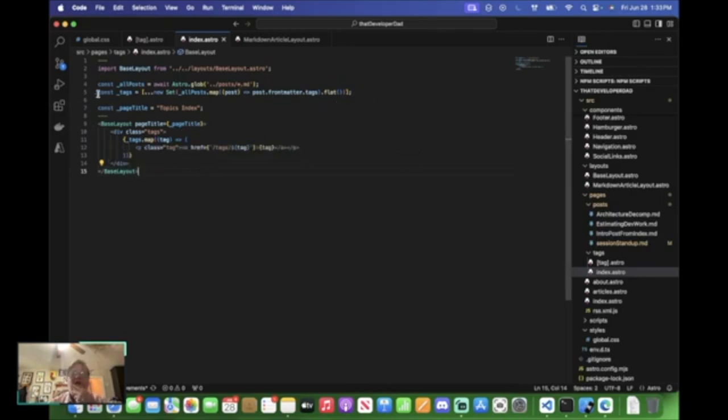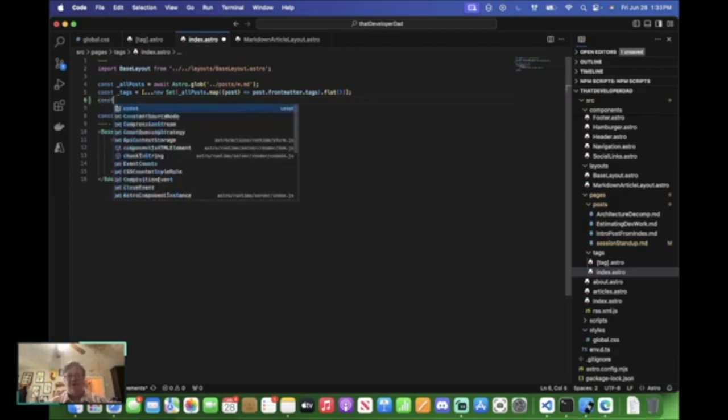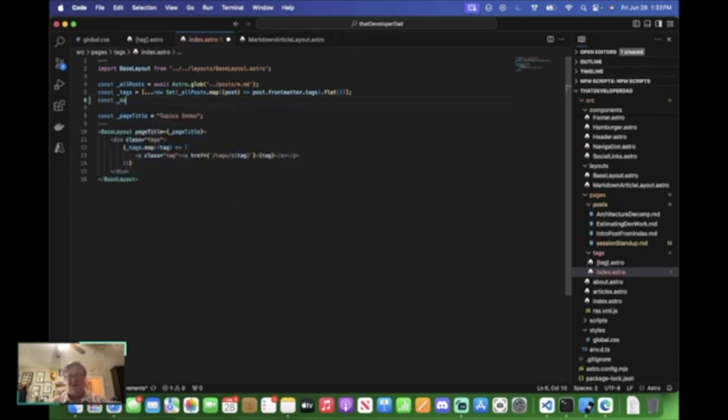Over here, this is tags, I bet. So here I feel like it's going to be much, much simpler. Const sorted tags equals.